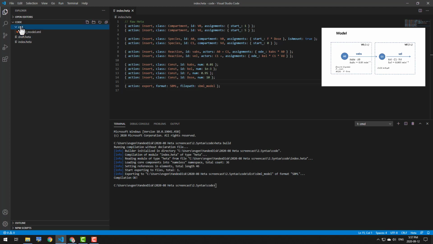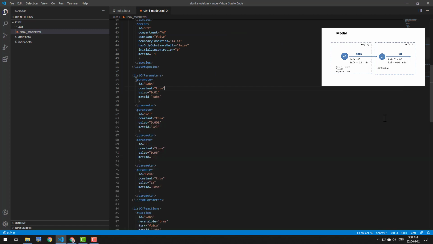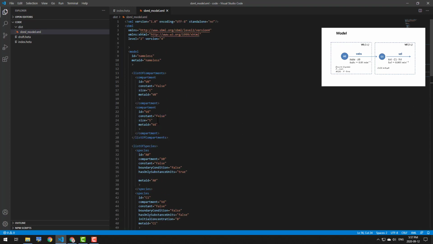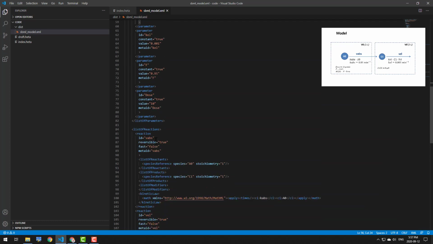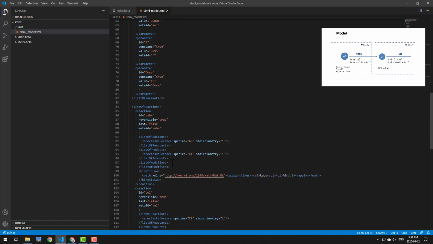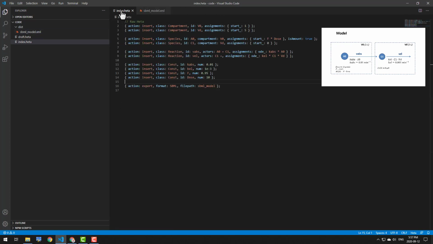So no errors, and the compiler has created a SBML file. You can see here species, reactions, and other parts of the platform, but in another format. The created platform can be also exported to other formats: MATLAB, DBSolve, and other ones.